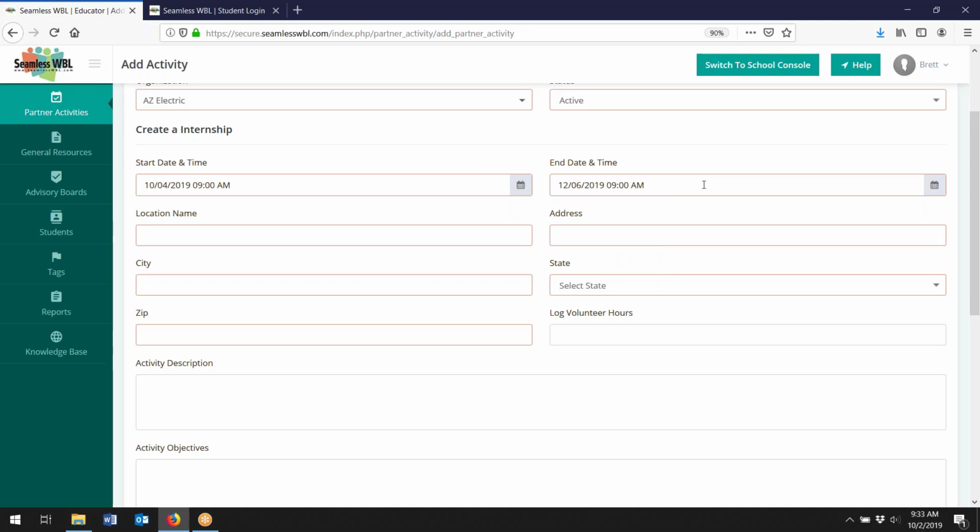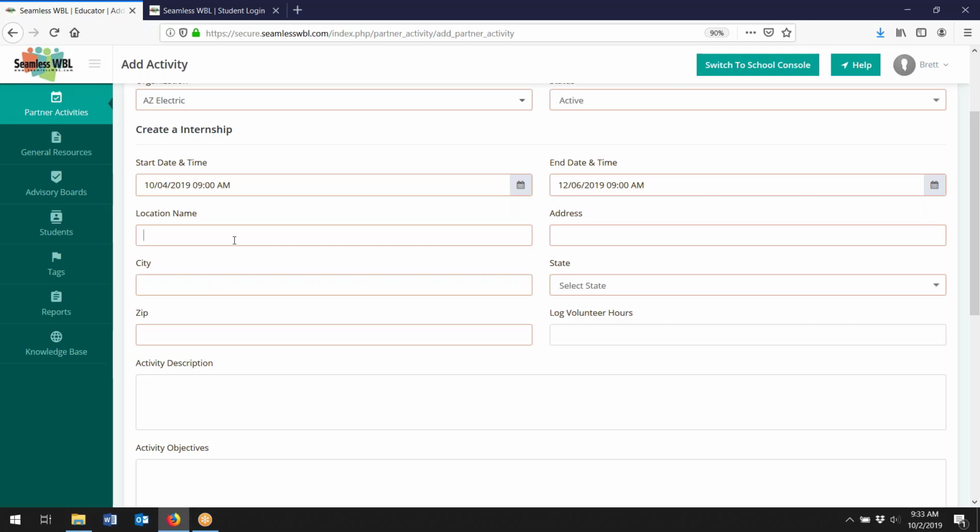The scenario that somebody put in the chat area was if they're working 3 days a week, and I list out every single day that they show up. We can't do that, but what we can do is say that this is a 2-month activity, and we can put in the description 3 days a week, Monday, Wednesday, Friday, 9 a.m. to 2 p.m. or whatever. So that's probably the best way to handle that.